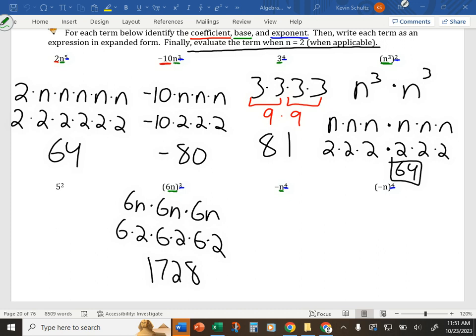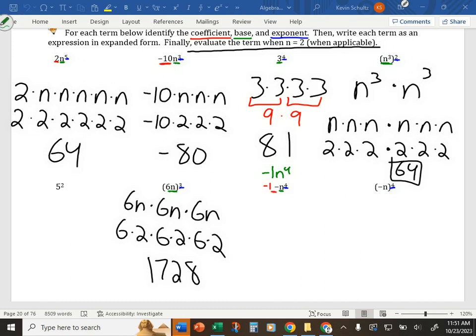just a negative n by itself, and I said, what's the coefficient? What would you tell me the coefficient was? What's the number that comes before the n there? What? Negative. No, coefficient's a number. 1. Negative 1. Okay, this term right here is the same as saying negative 1 n to the 4th. Okay? Without parentheses, the negative sign is not part of the base. Our coefficient is technically a negative 1.